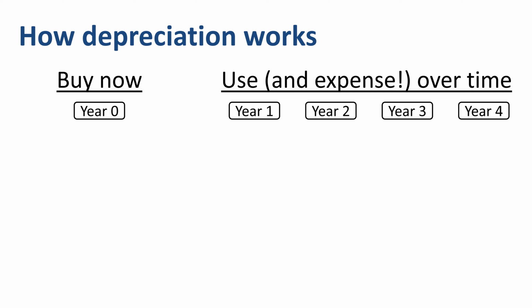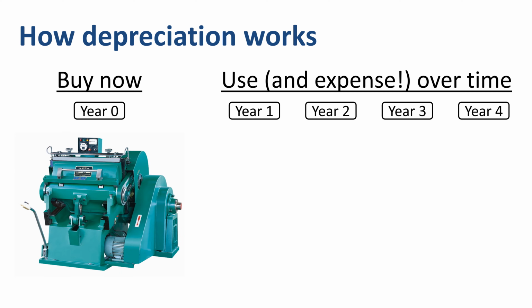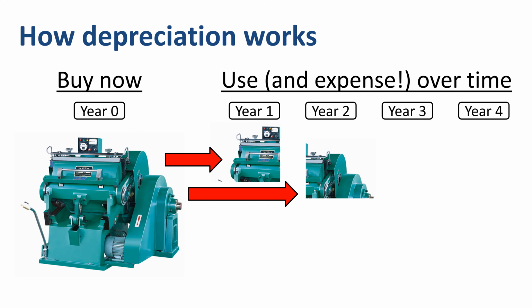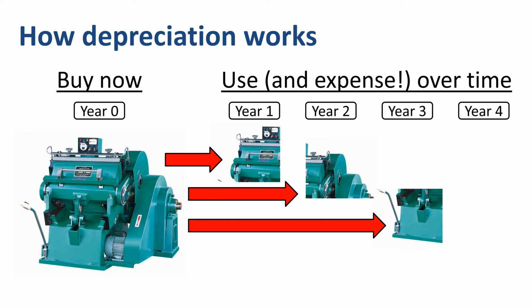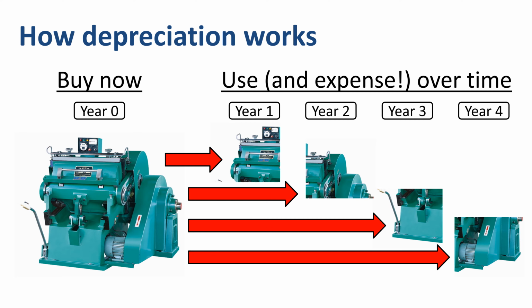When you buy the machine, you put it on the balance sheet as an asset, something you own, as you expect to benefit from it for more than 1 year. Then in each of the years of usage, you take a piece of the asset from the balance sheet into the income statement as depreciation expense. In straight line depreciation, the size of that piece, in other words the amount of depreciation expense, is the same every year.